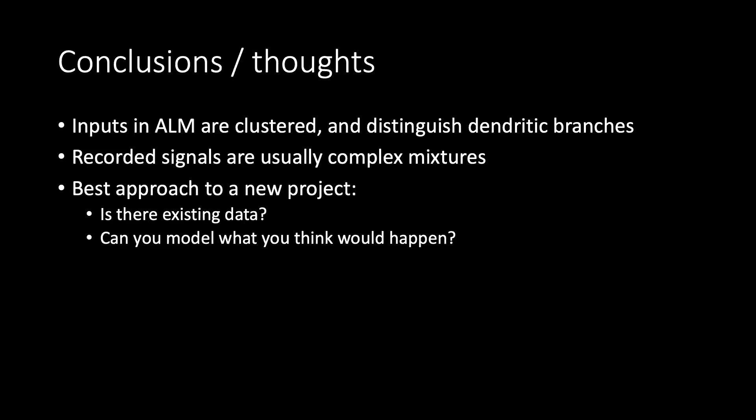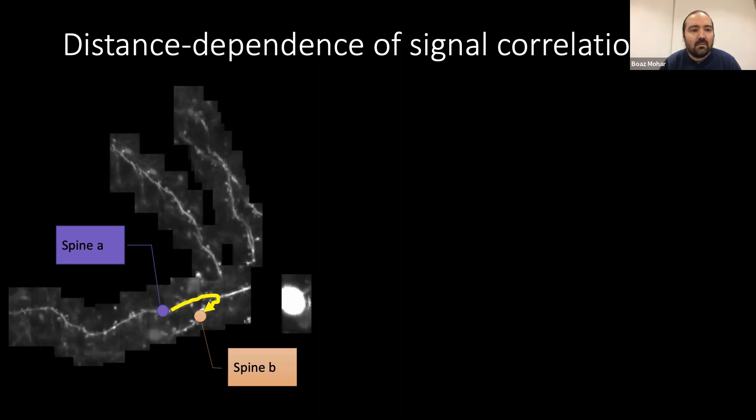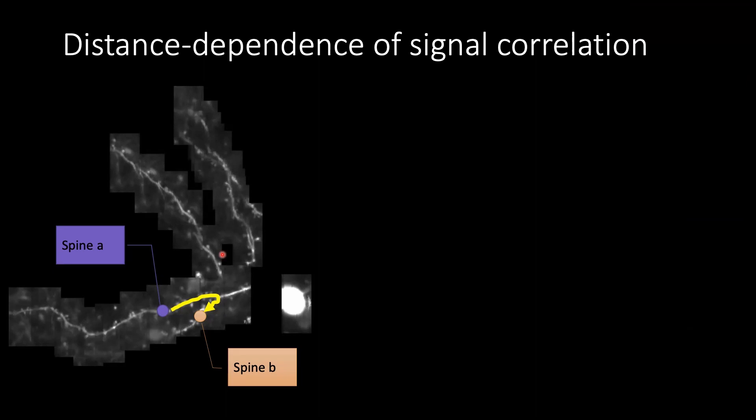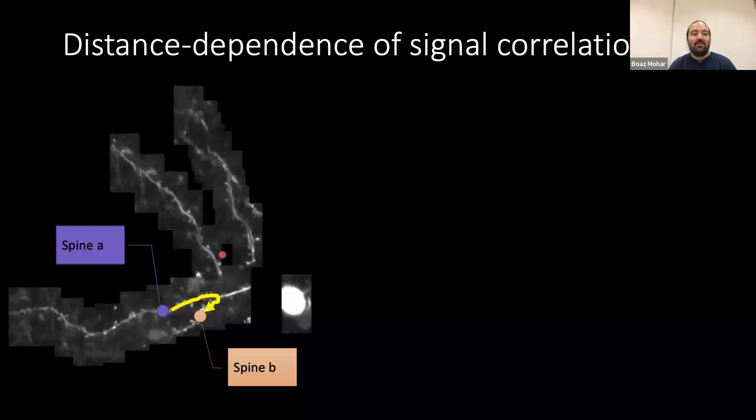Thanks for the talk. I have a question regarding the measurement of the distance across the spines. From the image you're labeled in the presentation, it doesn't seem that this distance is measured across 3D. The yellow line, is this actually a distance across the response in the whole volume, or it's like from a projection of the 2D image? Oh, no, no. This was done in 3D. It's illustrated in 2D, but the measurement was done in 3D. Yeah. Yeah. That's clear. Thanks.